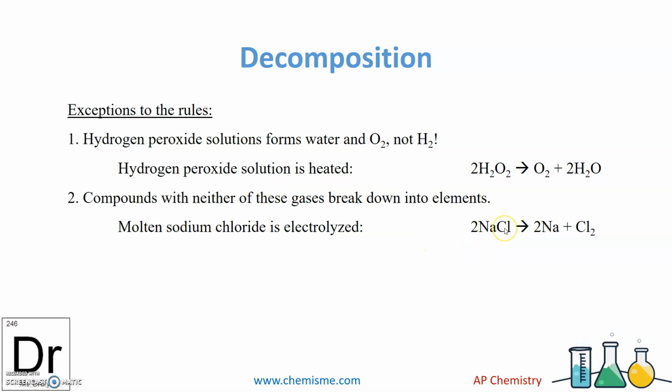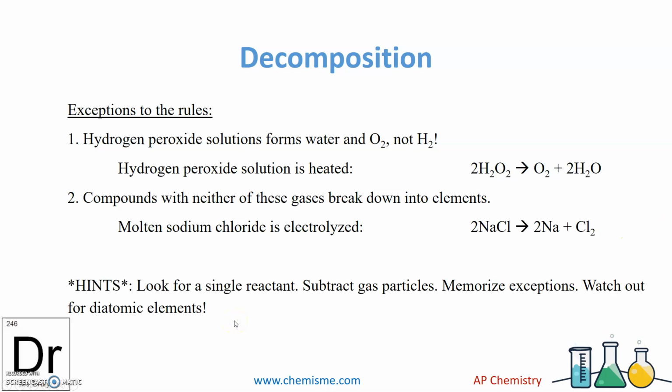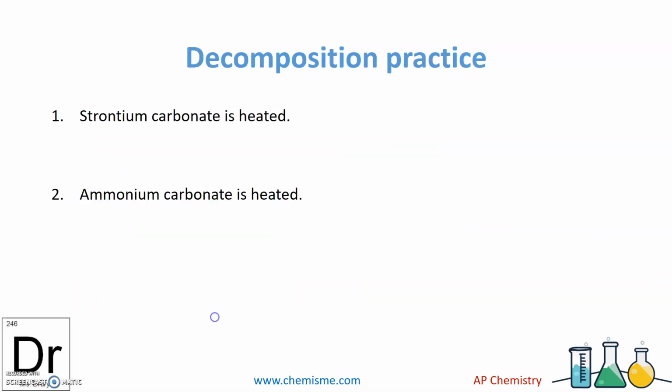So sodium chloride doesn't have any of those gases. We're just going to break the sodium away from the chlorine to make elements. So hints, look for single reactants and break them down, subtract the gas particles, and memorize these exceptions. Watch out for those diatomic elements such as bromine, iodine, nitrogen, chlorine, hydrogen, oxygen, and fluorine.